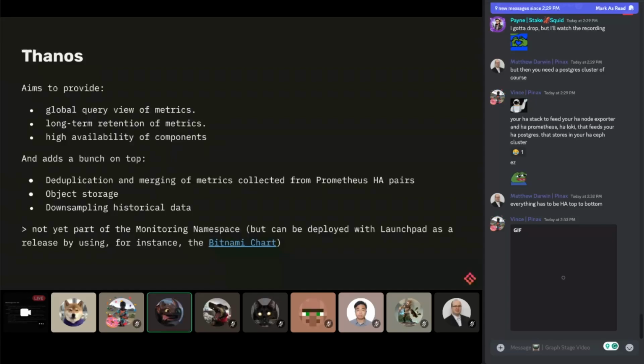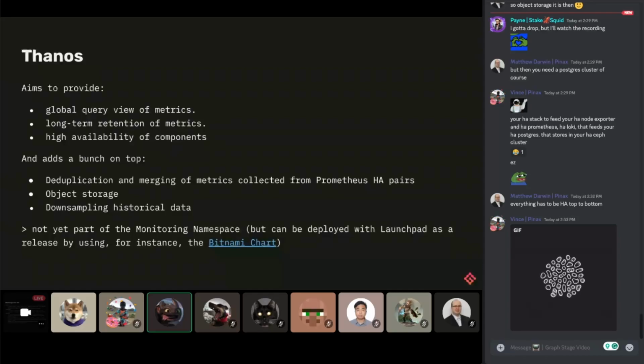So it solves that problem we were raising about making Prometheus highly available. And it adds more stuff, some really nice quality of life features. It allows you to do downsampling on historical data that we covered before. That's really important, and it's much harder and less convenient to do without something on top of Prometheus, like Thanos.